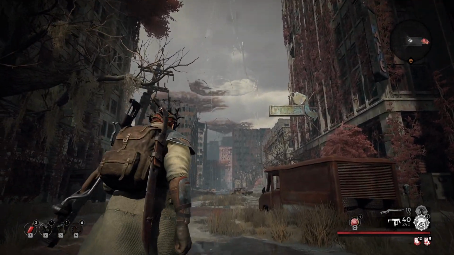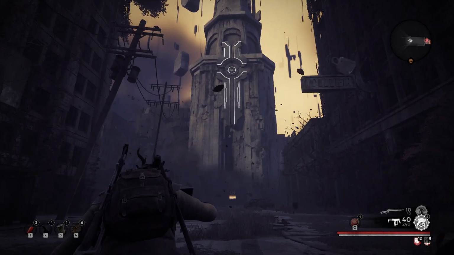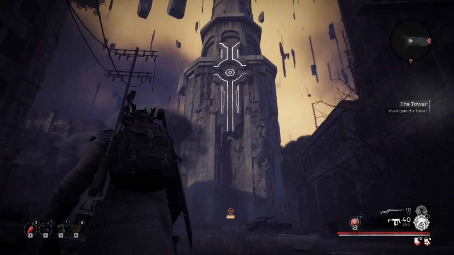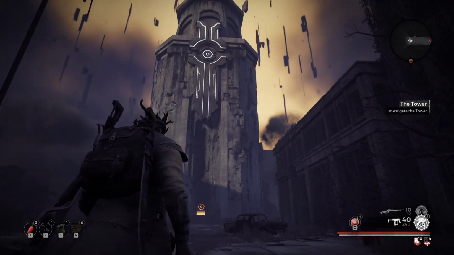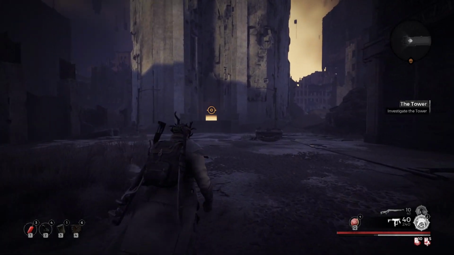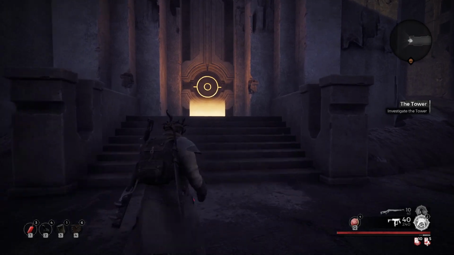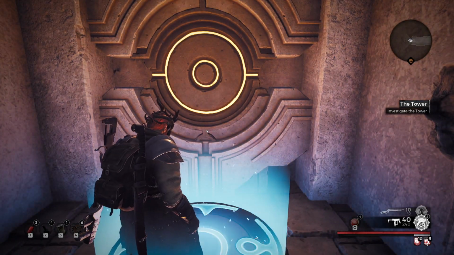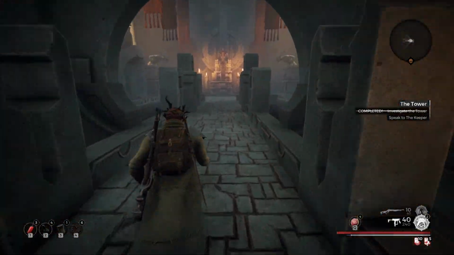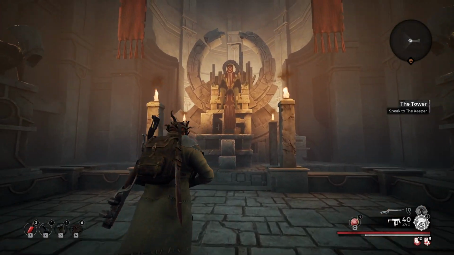What the hell is that? That's the Keeper's Tower. Ah, sure, destroy more of the local buildings. Thanks, asshole. We get to have a chat with the Keeper, and we get a little bit more story as to what's going on and why we're here.